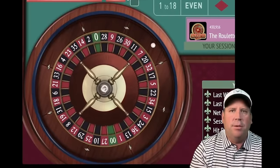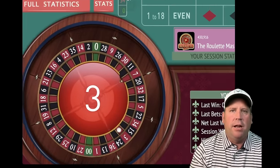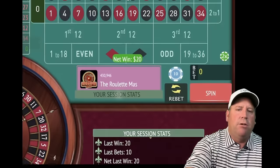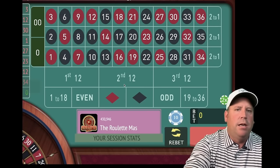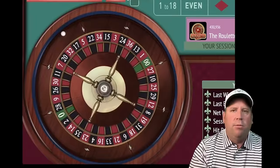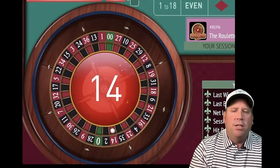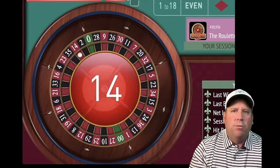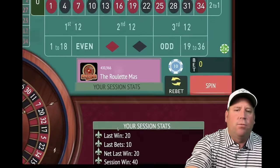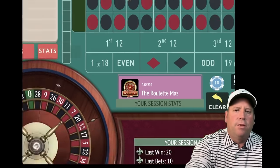The timer is set for 15 minutes. I'm going to show you the difference between this and the original strategy and how it can help you make money in the casino. There's a $20 win to start, so we're up $20. Now we're going to be on second 12 for $10. In the original system we were going up by one unit, but with this modification by Barry he says it works even better. We started out with some wins — we're up $40 already. Let's go third 12 for $10.